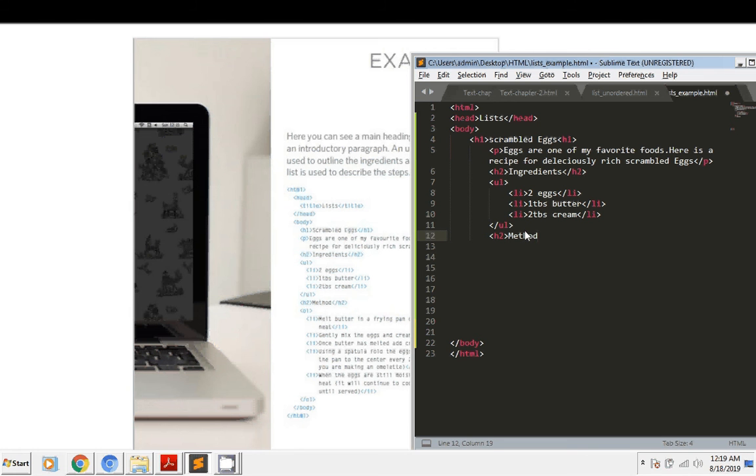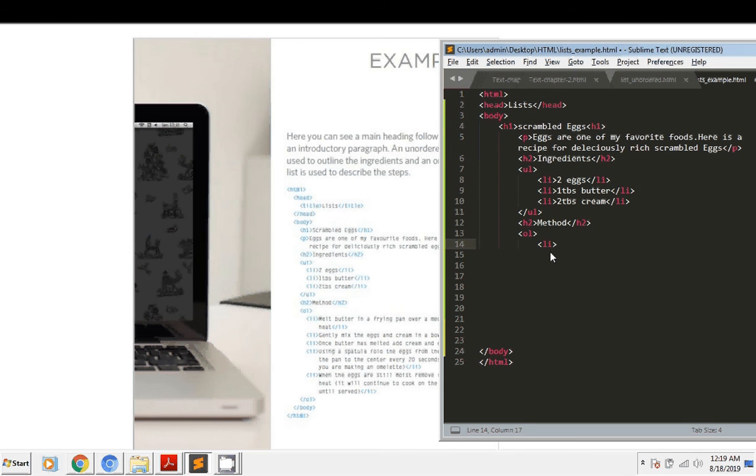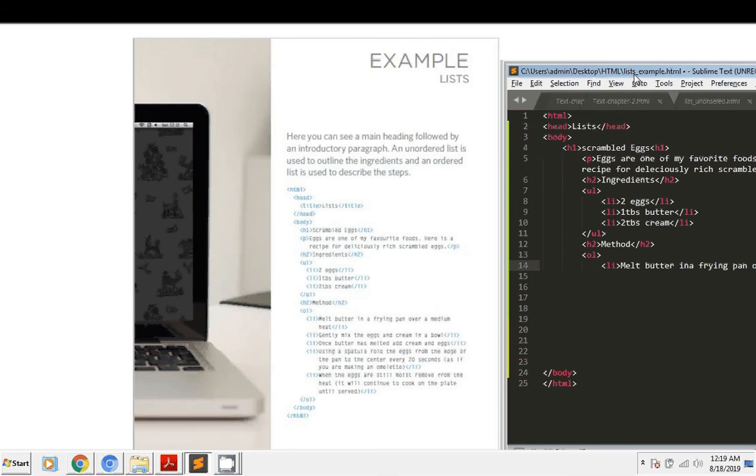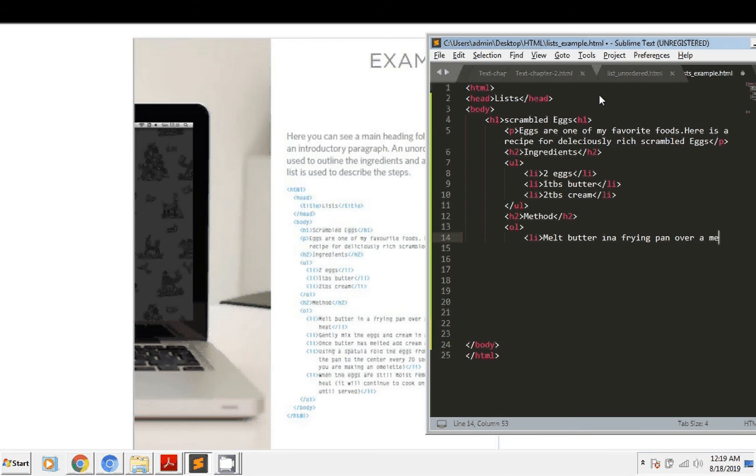Okay. Now we have to put in an ordered list, and the list items are the steps of the method. I'll not go in depth. I'll just put only one: melt butter in a frying pan over a medium heat. I'll not go in depth about typing everything.